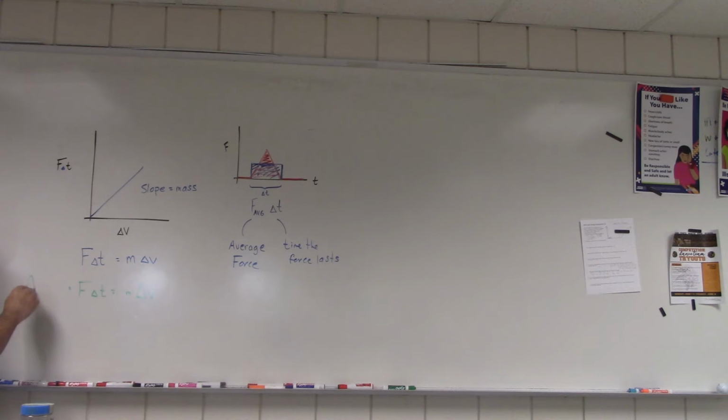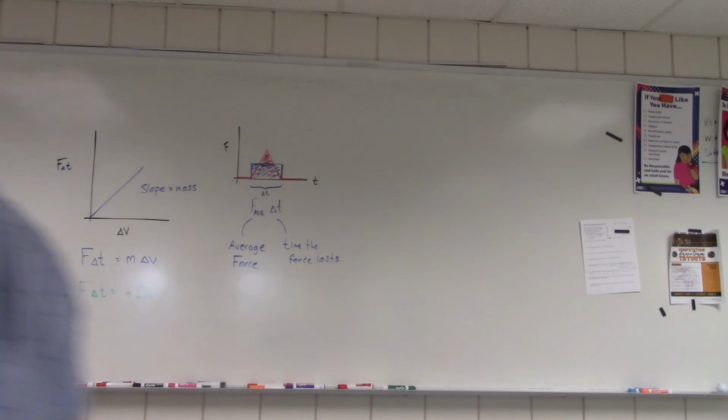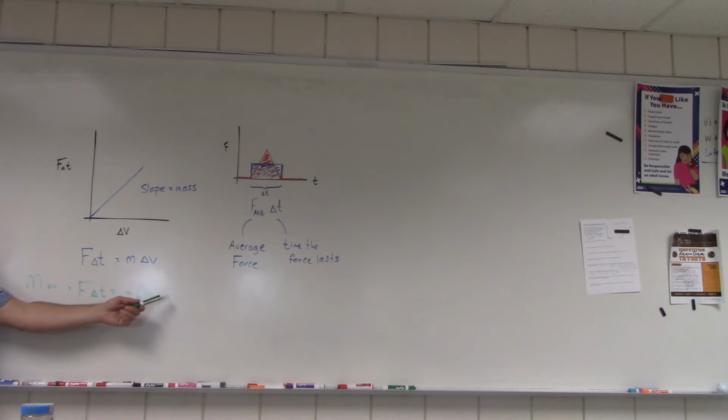But the one with a large mass, what's going to happen? It's a small change in velocity. It's like if you go to the bowling alley and you can only throw a certain speed, or you can only throw it with a certain amount of force. If you want to maximize your speed, which ball do you throw? The one with less mass. Because at the bowling alley, you're trying to get the biggest change in velocity, so the small mass will give you a larger change in velocity. If you throw with a large mass, it's going to give you a small change in velocity. Is that cool? Yeah.